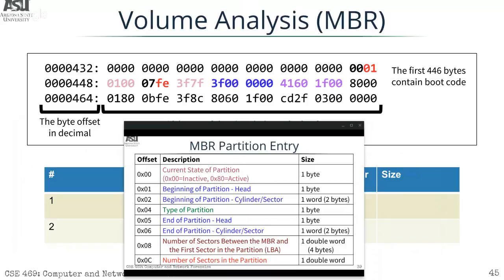I feel your frustration because, newsflash, professors don't create all original content, right? This wording is an artifact from when I took this class. I've always hated it, so I will take this opportunity to change it. Because this is the absolute sector address of the very first sector in the partition. I hate this wording, and thank you for reminding me of how passionate I am about this exact issue, because it's very ambiguous how it's worded.